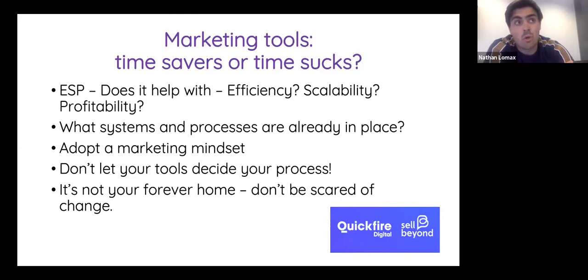So you sign up for your tool, you do all the hard work, you pay your money, you get your card out, you find your card, you realize you got the wrong card, you find your other card, you go through the process, you sign up, you go through some onboarding, you watch a video, and then you get called for dinner or whatever, and that's the last time you ever use the tool. And as we were saying before we came on air, you look back in 12 months and go, oh, crumbs, I promised to use that tool.